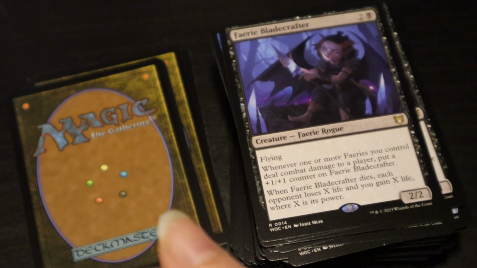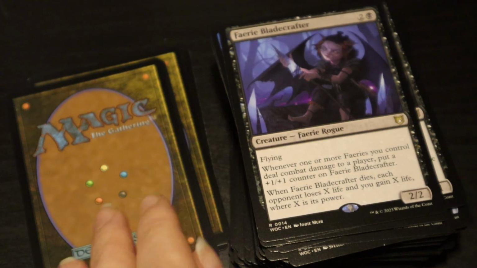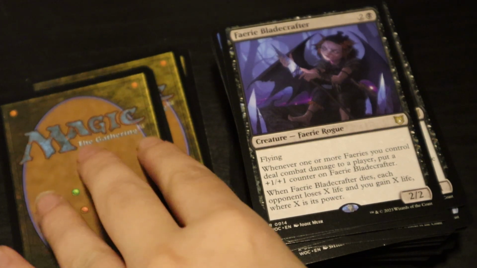Fairy Blade Crafter is a black fairy rogue creature with flying. Whenever one or more fairies you control deal combat damage to a player, put a +1/+1 counter on Fairy Blade Crafter. When Fairy Blade Crafter dies, each opponent loses X life, and you gain X life, where X is its power. Oh my gosh, that is amazing. I love that.